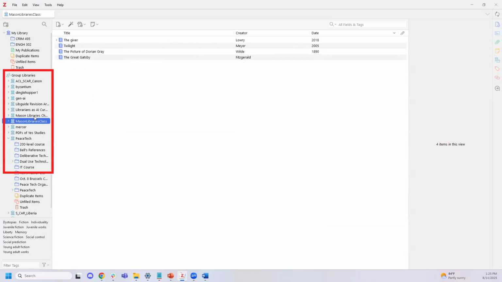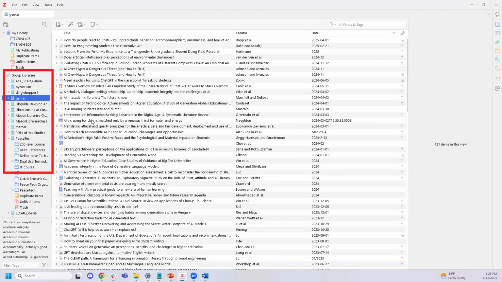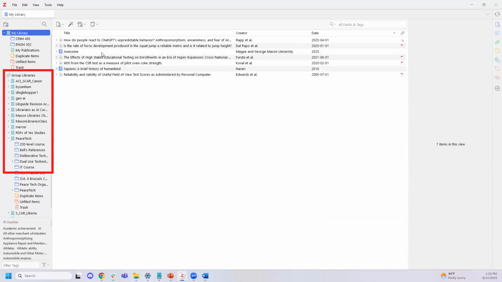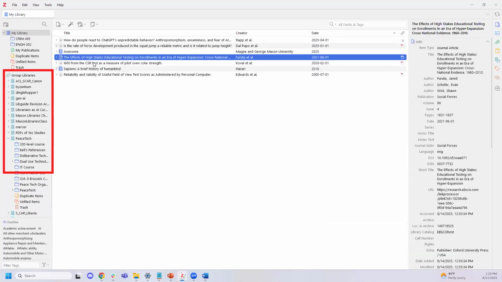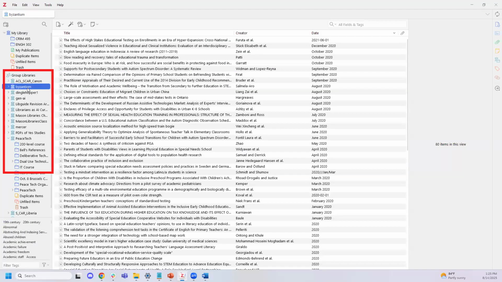Elsewhere, I will have other libraries that I have joined, and this will represent a wide range of materials that I can then potentially move from here to my library, or from my library. Actually, let's take these things and move them to a group library to share. As I save things, I can direct them to the group library for others in my group to ultimately see and potentially read and make use of.